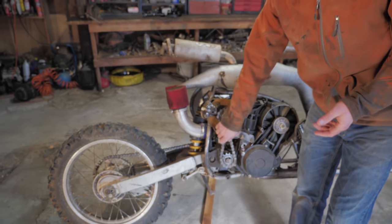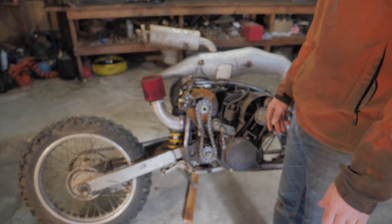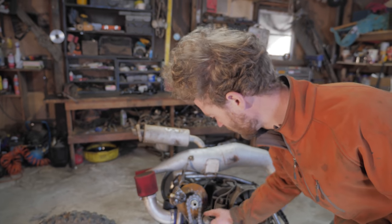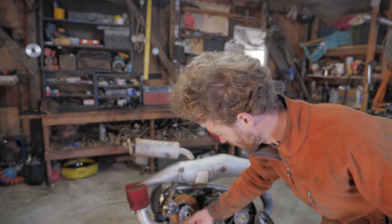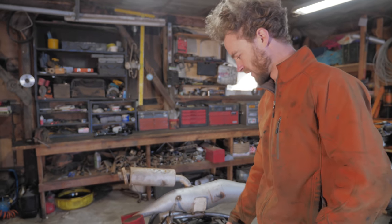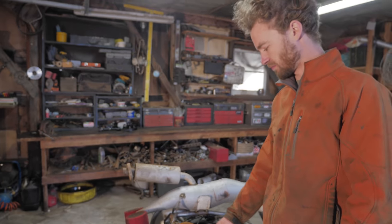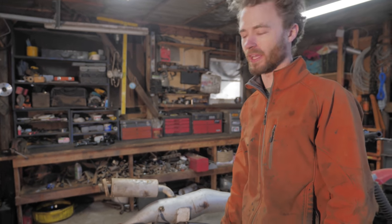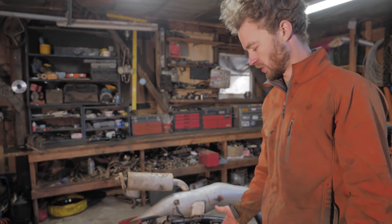This is just not gonna work. I didn't really foresee that being a problem, but this chain has two really tight bends, and it's such a short piece of chain, it gets really hot. Even with an O-ring sealed chain that's well lubricated, in just a matter of seconds of running it at high speed, it starts smoking. So that's never gonna last long term.